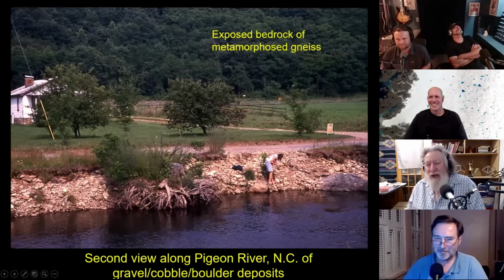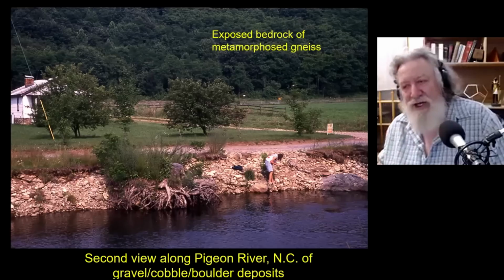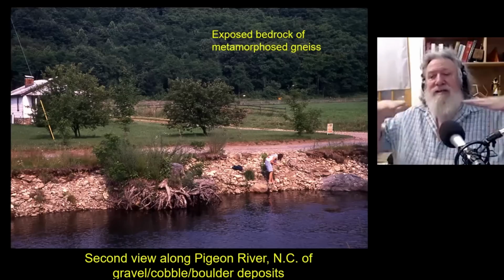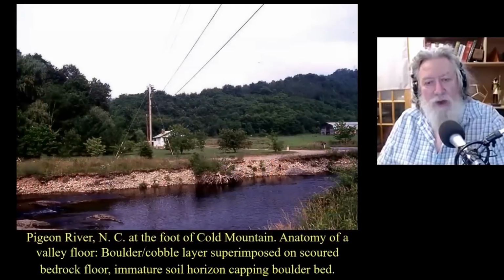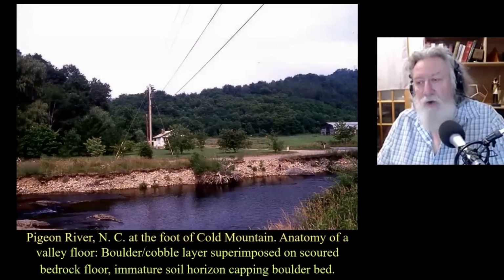So check out over here on the right. The topsoil is very distinct from the underlying cobbles. And if we went over to the tree line and started digging down, we would find the same valley floor. In fact, if we had a time machine and could go back 12 or 13,000 years, to the right day, the right month, the right year, what we would see is a vast valley floor basically covered in this stuff right here. The whole floor would look like what you are seeing right here. You get it?